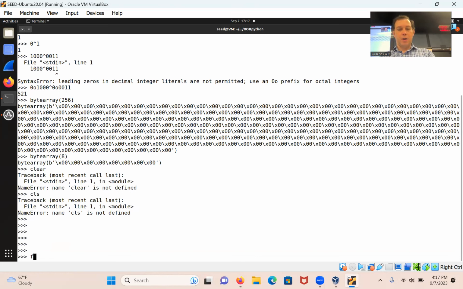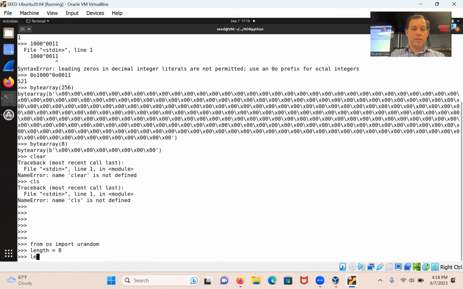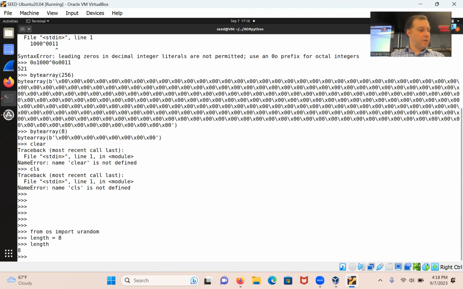Okay. Let's do a byte array of random. Let's do from os import random. So this is a function to get a random number. All right, then let's do length equal 8. Usually the key sizes, right? So let's do that. So length is now 8, right?